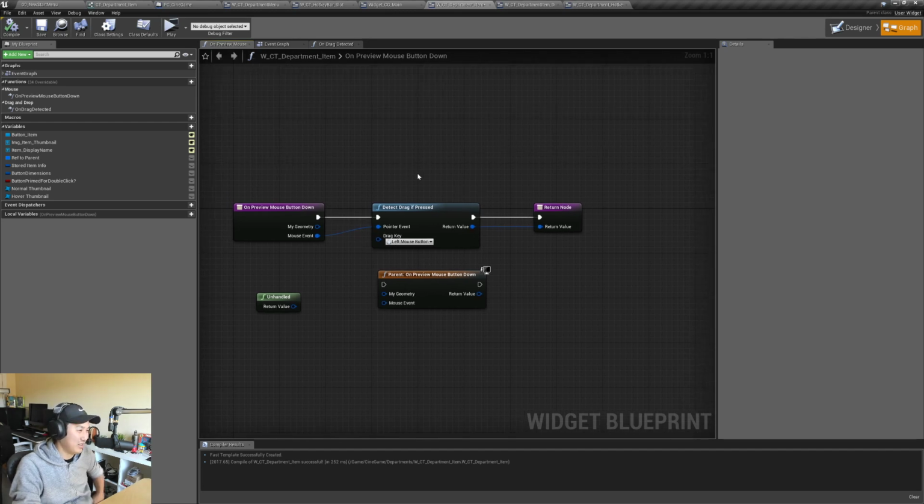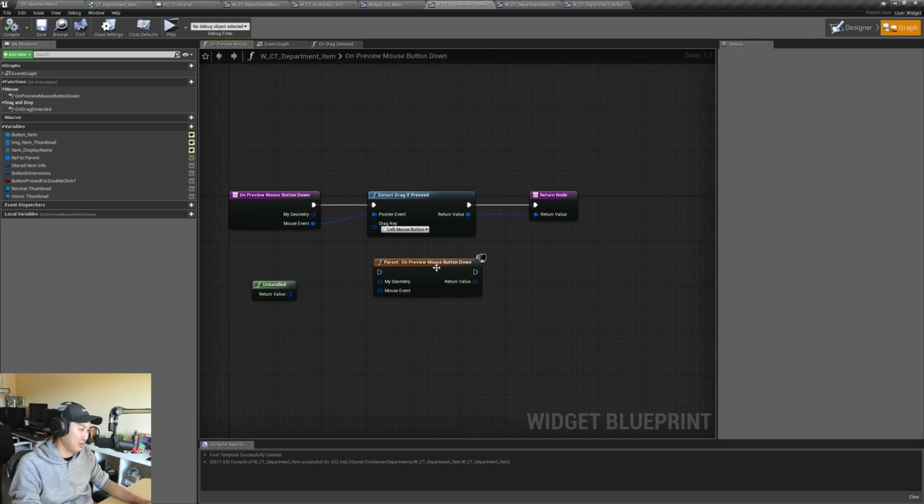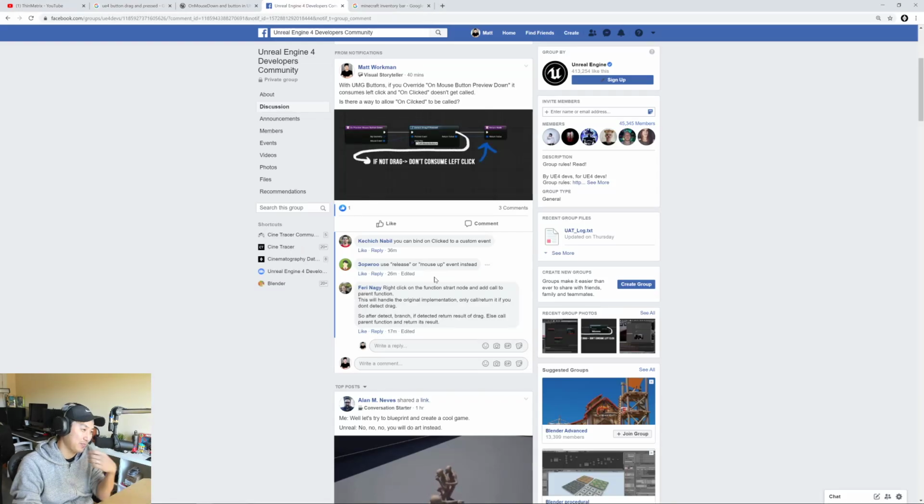But wait, well, that's cool. I never knew that. I don't know what that means. This will handle the original implementation. Only call return if you don't detect a drag. So after detect, branch, if detected, return result of drag, else call parent function and return its results.